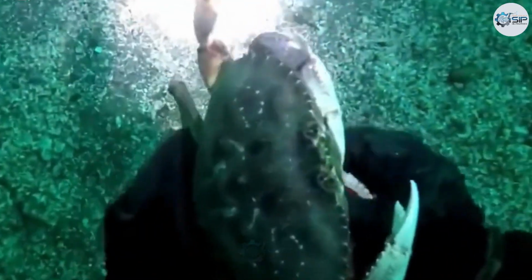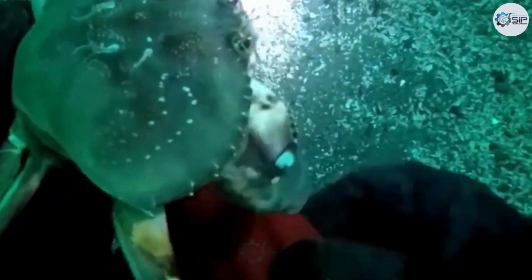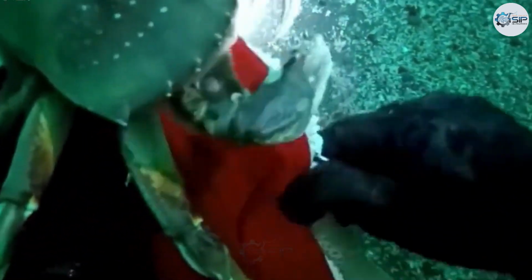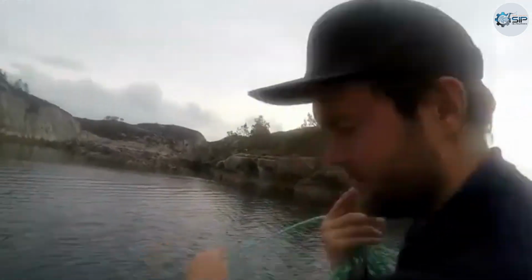After 1 to 3 hours, you can retrieve the trap or leave it overnight if set in the evening and retrieved early the next morning. Pull the trap up slowly to avoid scaring the crabs and letting them escape, and keep the rope straight so the trap doesn't flip. Check the trap to see how many crabs have been caught. If the number is insufficient, you can reposition the trap in another location.